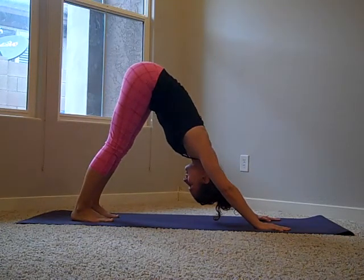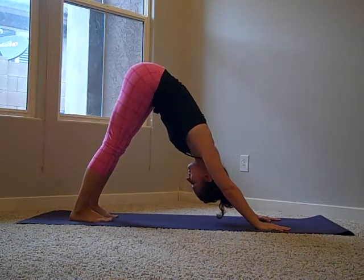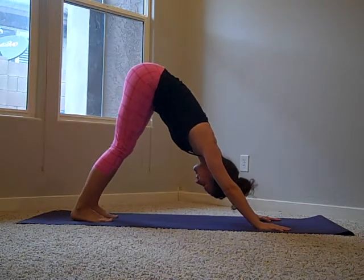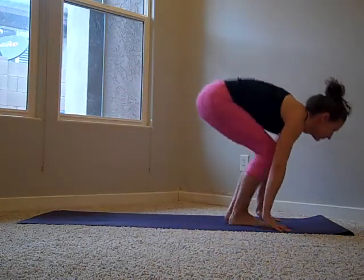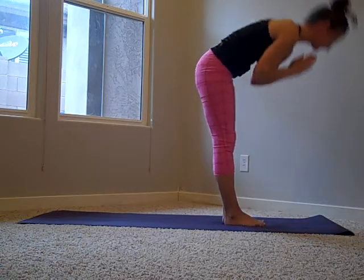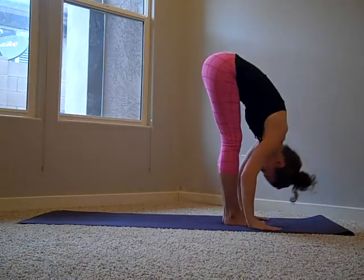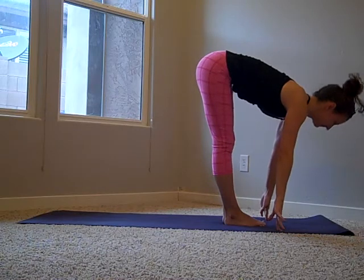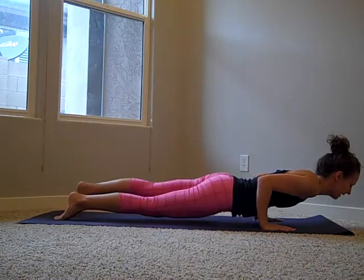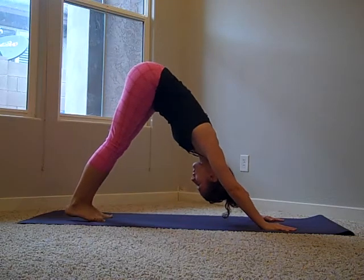3, 2, engage above your kneecaps, tightening your thighs. 1, inhale, step it forward. Exhale, forward fold. Inhale, arms rise. Exhale, forward fold. Inhale, look halfway. Exhale, step it out to plank, lower down on the exhale. Inhale, up dog. Exhale, down dog. Hold.